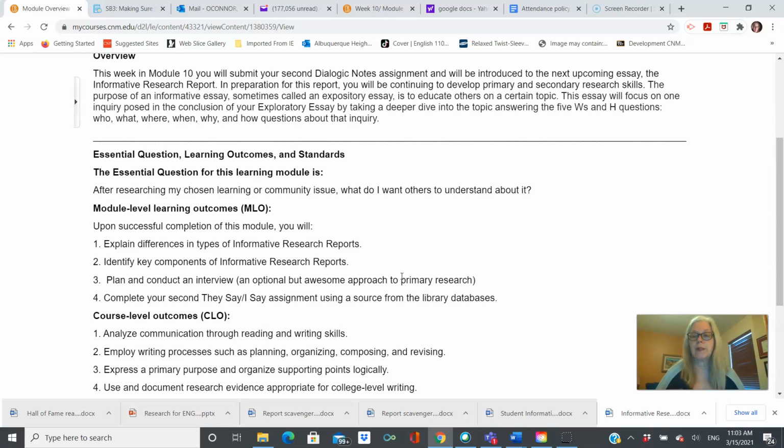Yes, Google Scholar is a good place to start to get ideas, and you can find resources there, but you can't find everything there. And sometimes you'll find a hit that takes you to an article you can't access because it's behind a paywall. But heads up, it's probably in the databases, and you don't have to pay a cent. It's already there. So part of what we're learning in this unit is how to use library databases. It's a skill you're going to need, not just in this class, but in future classes. So we want to get those skills underway this term, as you know.